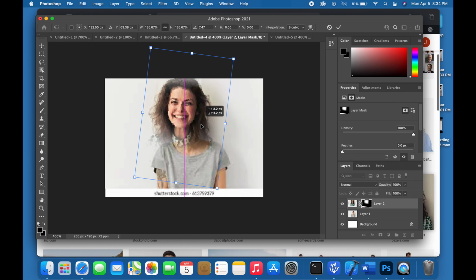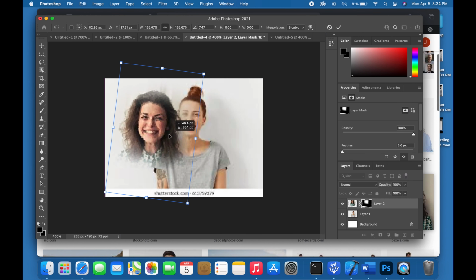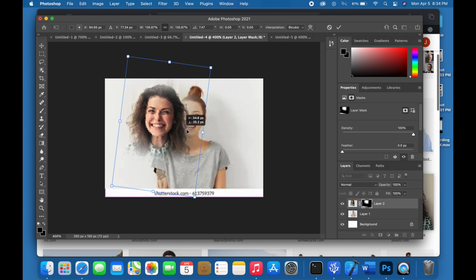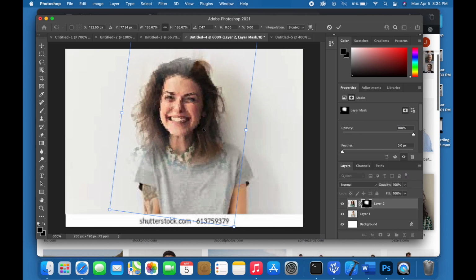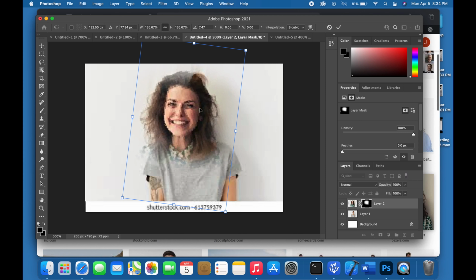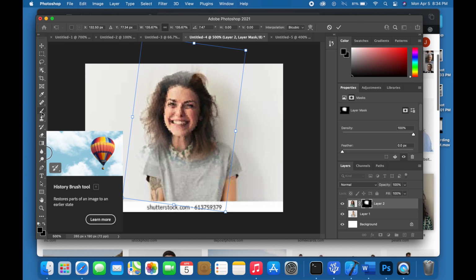And I'm just making it big so erasing it will be easier, and I'll work more on lining it up after I've erased more. So I'll zoom in so I can check out if I want to keep the ears, the neck. The ears isn't an issue for this one, but things like that, how much of the face, of the hair. There are situations where you're going to want to keep the hair.